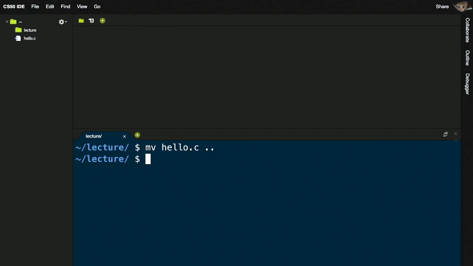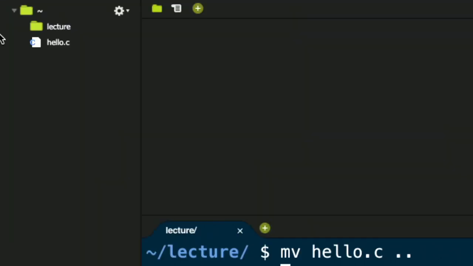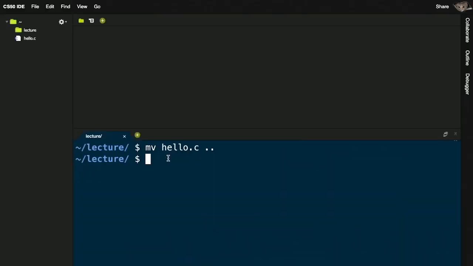When I do that, notice what happened at top left. Now hello.c is not inside of the lecture folder, but below it. And indeed, if I type ls now in the lecture folder, there's nothing there. How do I move myself up one level in the family tree of these folders? Let me type cd space dot dot. So change directory to my parent. Dot dot just means your parent, the folder up above. Enter. And now I'm apparently in just tilde slash, which is, again, cryptic shorthand notation for your own home directory, your My Documents or Documents folder.